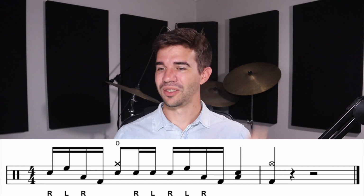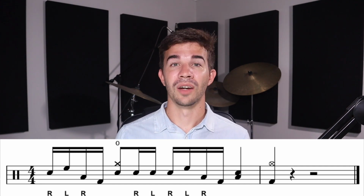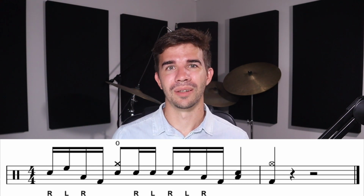On beat 3, you're going to do the same thing as beat 1, snare, tom, tom, kick. And then on beat 4, you're just going to put both hands together on the snare drum and the floor tom. After playing your hands together like that, you're going to have a little bit of a break, and then you're going to crash on beat 1 of the next bar.